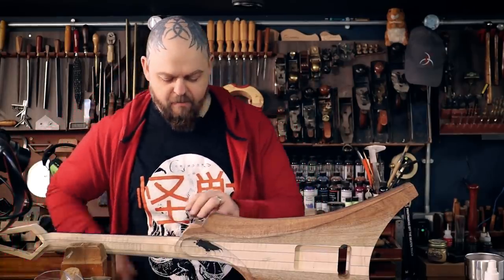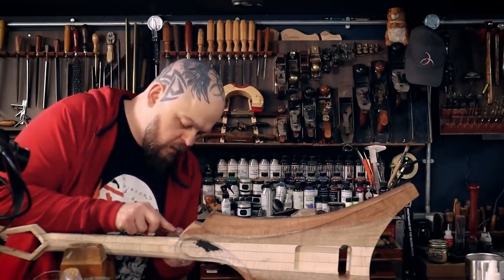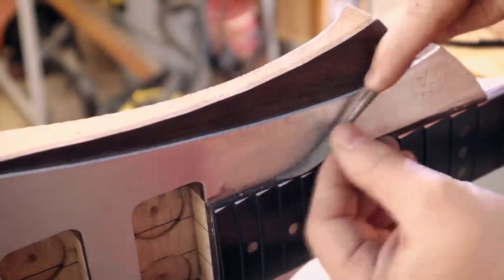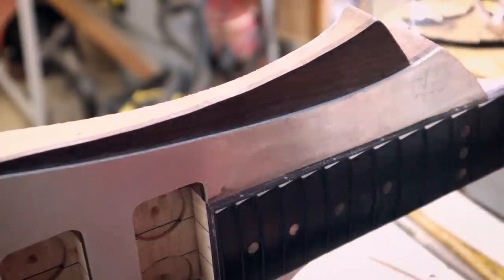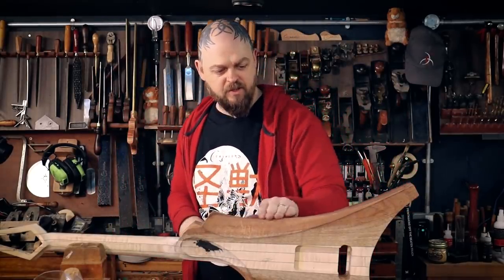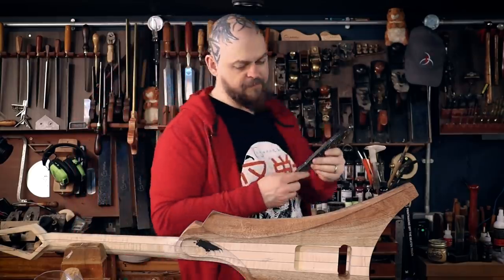So the problem is that I've got the aluminium edge of the fretboard that I'm also trying not to do. So what I really need is a tiny triangular file. There we go. Okay, so this curve here has just got a little bit of waviness going on. Fine, out come the big guns. Saw rasp.